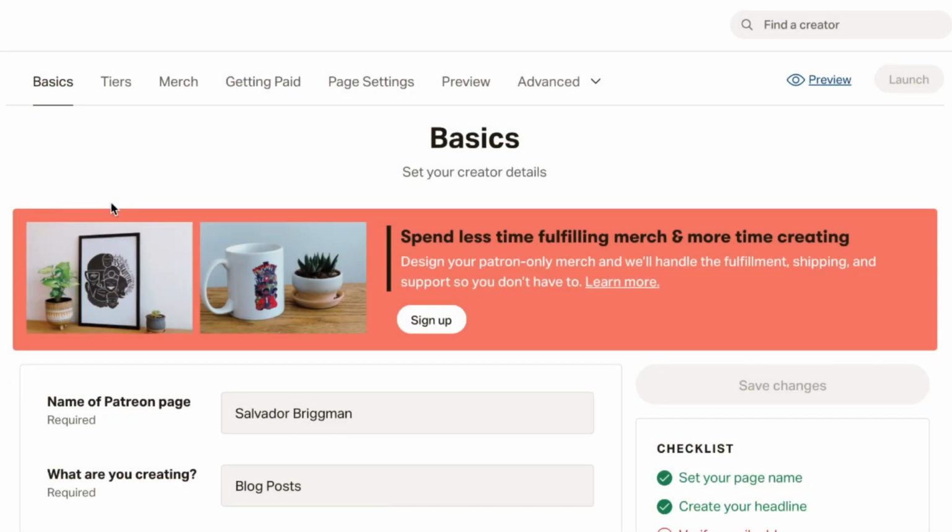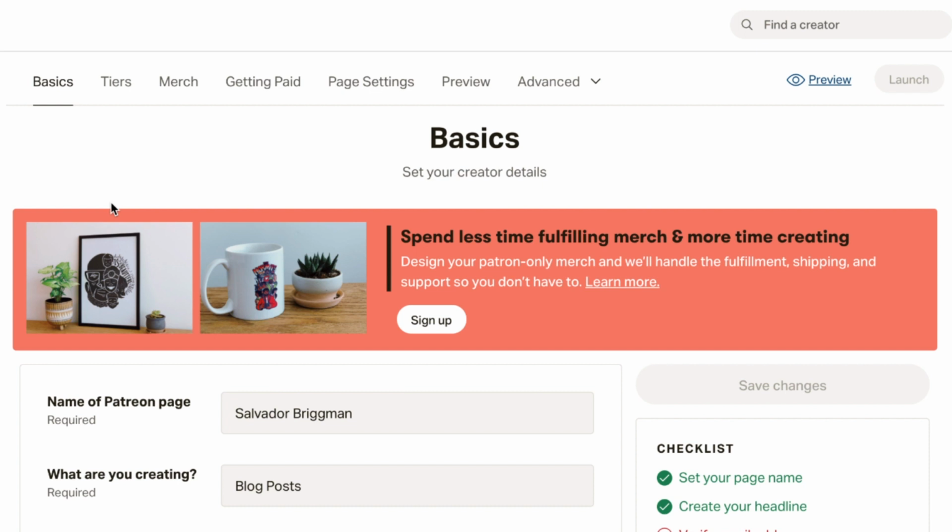Okay, so let's get started. When you log into Patreon, you're going to be greeted with this dashboard, which is basically where you're filling out all of the information you need in order to get set up with Patreon. You could be doing this for a few different reasons. You could be starting a podcast, a blog, a YouTube channel, or something creative, like creating comic books. It really doesn't matter. You're going to have the same basic layout.